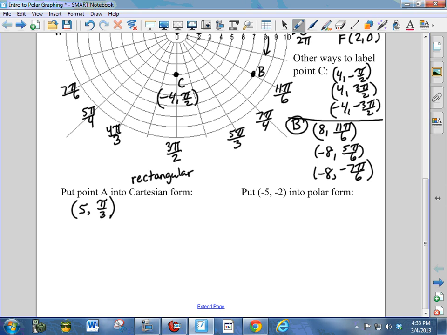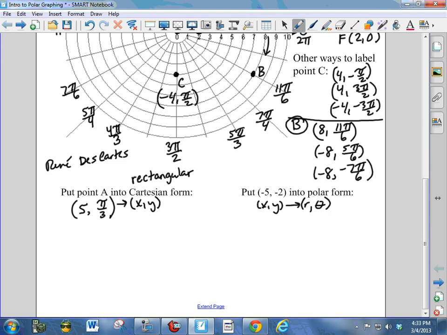It's the same graph. It's an XY graph, but it's called Cartesian form after a Frenchman named René Descartes. And so he's the one that came up with the idea of the XY coordinate plane, so that is named after him, called a Cartesian coordinate plane. So if you hear me say either rectangular or Cartesian, I'm talking about XY. So I want to go from r theta to xy, or xy to r theta. So how do I do that?